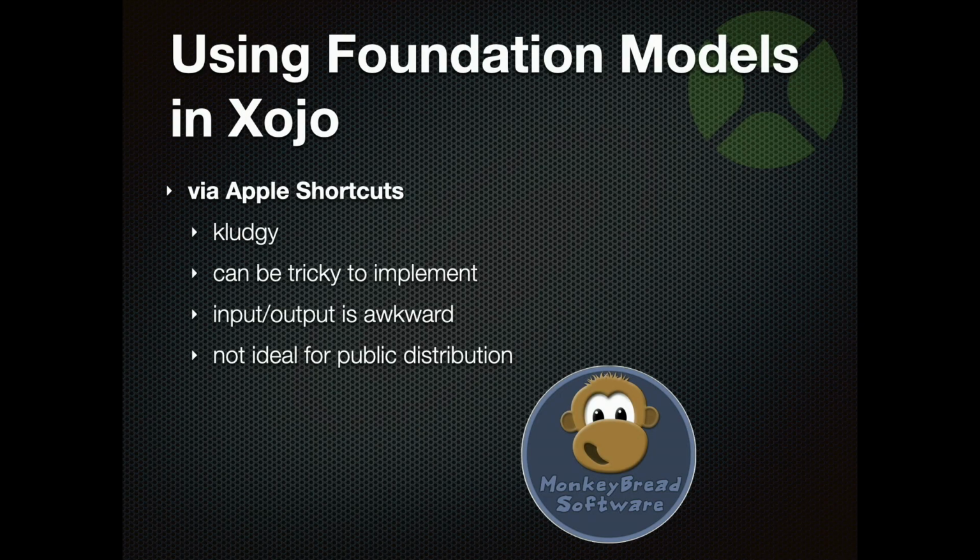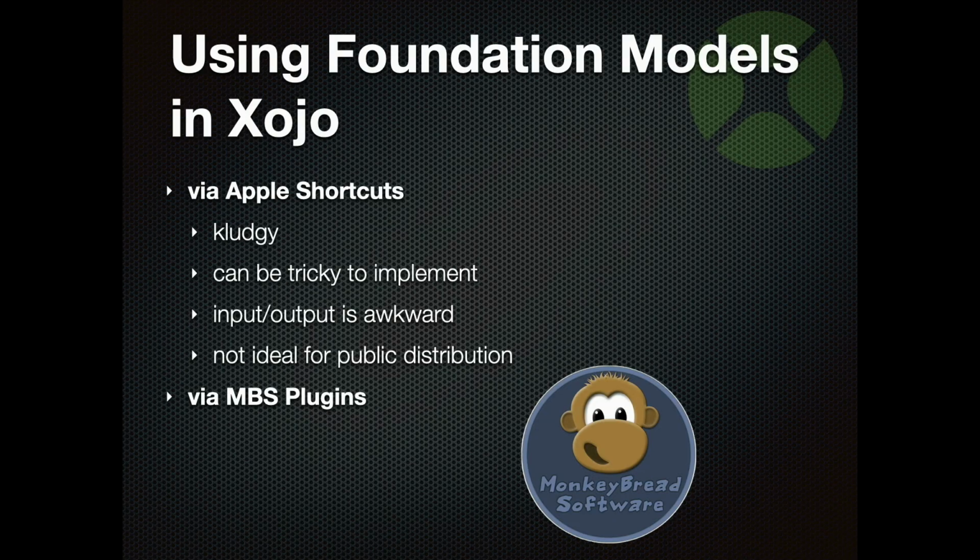The way you have to do this is you create the shortcut that actually calls the AI, and then the user has to install that on their system. And Apple's done some protective stuff. So if I just give you a shortcut and you try to install it, it's going to give you a bunch of warnings like, are you sure you want to install this? This might be doing something weird. That can scare off especially naive users, who are going to be like, I don't want to do this, it might break my system. So you definitely wouldn't want to do this for a commercial application. But it's fine for just playing around, using it internally for your own things. It works great for that.